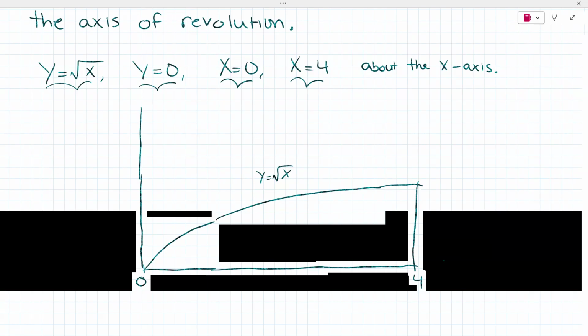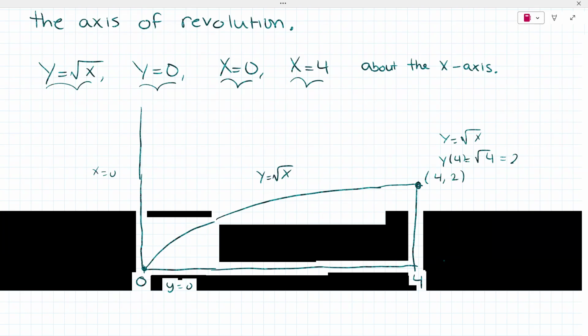What else do we know? So y equals 0 is like this, and then x equals 0 is like this. So what we need is these points. We need to find this point. I think that's easy, that's 0, 0. And we need to find this point, because we need to know those points so we could find the boundaries. So if we have y equals radical x, and then we plug in the x value 4, that's square root of 4, which is 2, right? So we have a point here now at 4, 2.